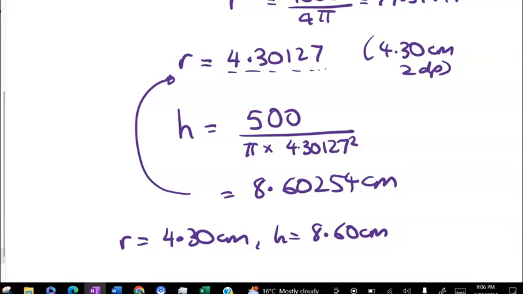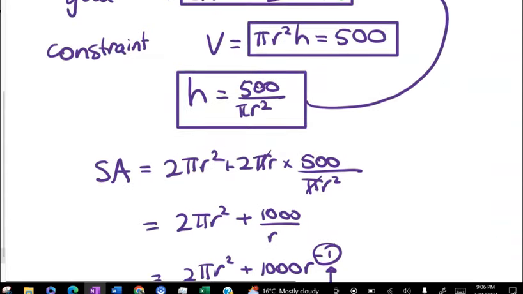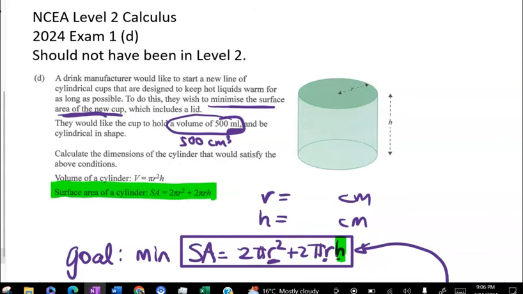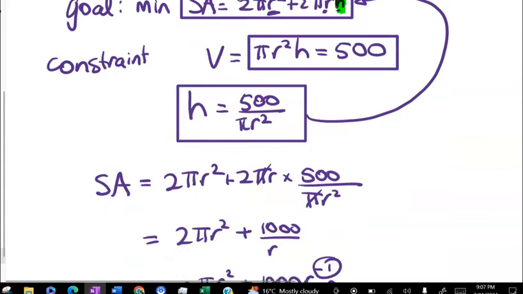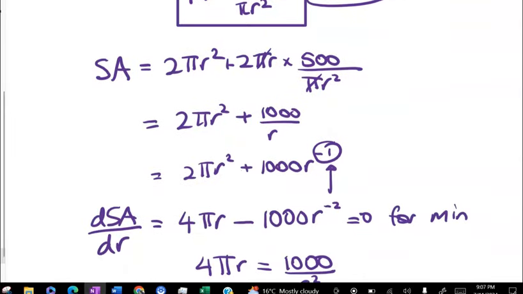Now, the last thing that isn't really very clear in this question, but I'm going to do it anyway, is that it says calculate the dimensions that would satisfy the above conditions, right? So the condition is that it's got to be a minimum. So usually if we want to show that something's a minimum, we really should check that the second derivative test is met, or we can check the sign of the gradient on both sides, blah, blah, right? The fastest way here is to do a second derivative test. I haven't seen the schedule, obviously, because it's not out for ages, but I think to be safe, I'm going to pop that into this video.